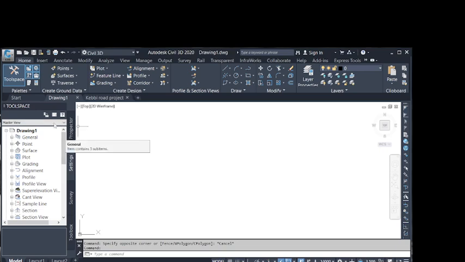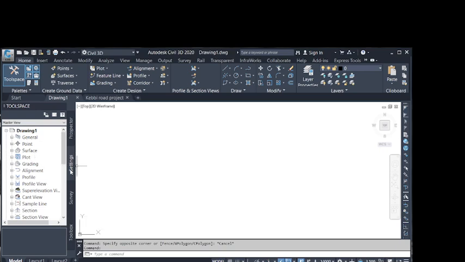In fact, the prospector tab is the heart of Civil 3D. All your data and all your information about your project can be accessed from the toolspace palette under the prospector tab. Most of the actions on the prospector, this is a very important hint. Most of your mouse actions on the prospector tab are right clicking a command and selecting an option depending on what you want to do.